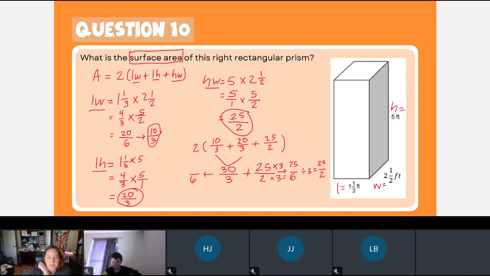Okay, so let's keep that one. Now, 3 we had to multiply by 2 to get 6. So that means we need to multiply 30 by 2. What is 30 times 2? Good, Serenity, it is 60. Can we simplify 60 over 6? Yes, we can divide them by 6. That would give us 10 over 1, or if you just divided, Skylar, it would just be 10, like you said.